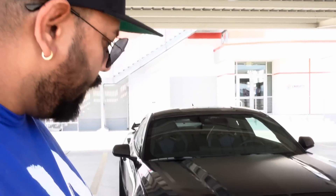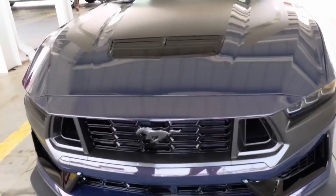We're going to be driving the Dark Horse Mustang on the road, giving our driving impressions, and doing some testing — seeing if it's actually faster than the GT, and whether you should buy it over the GT and if it's worth the price upgrade. Behind me is exactly the spec that I ordered, coming to the channel soon. This is the Dark Horse in Blue Ember with the Performance package — exactly the one we ordered.